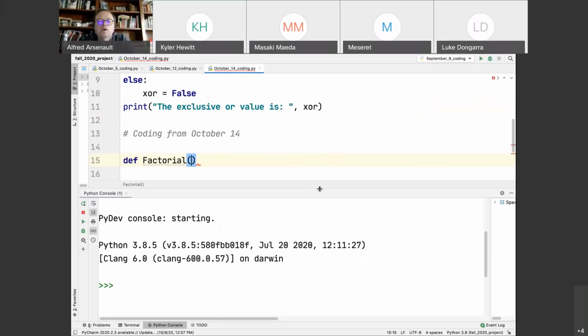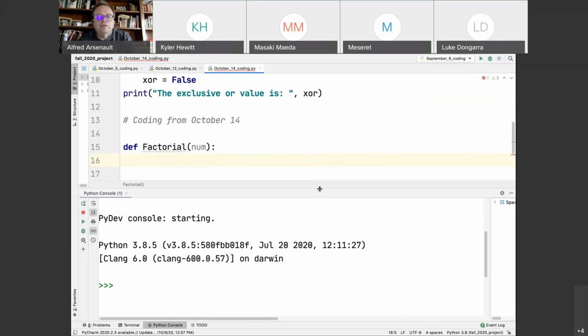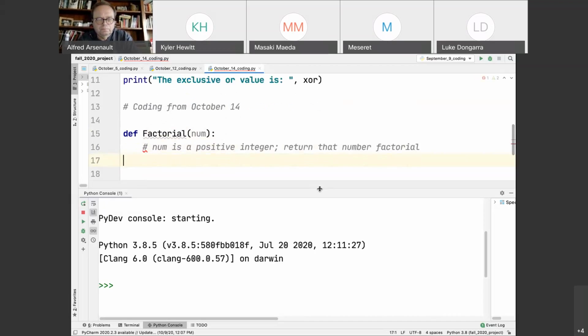It's going to take one parameter, which is a positive integer, and it's going to return that number factorial. Num fact, if you wanted to.